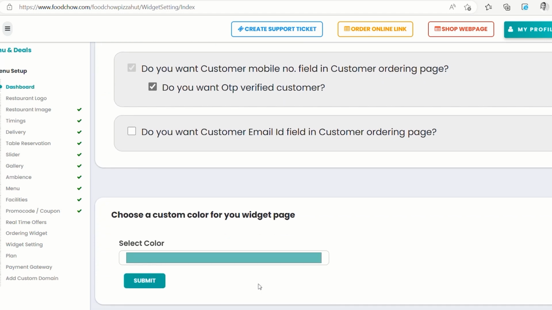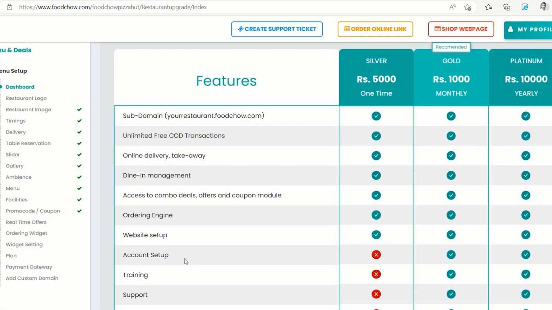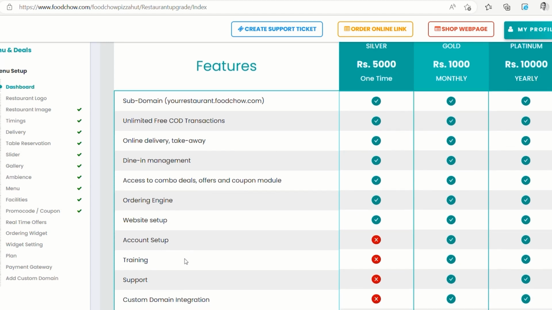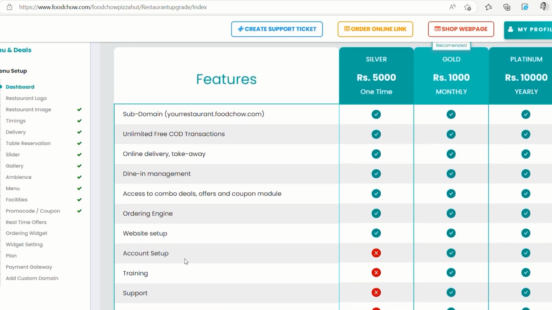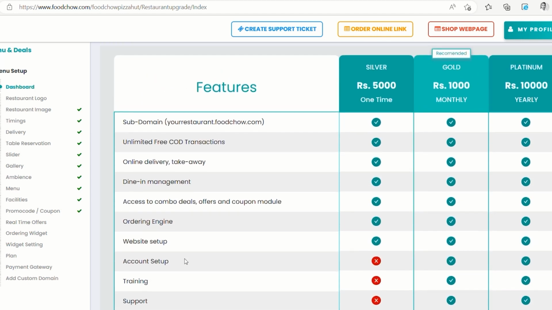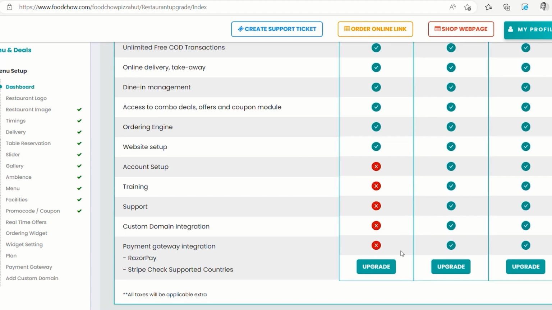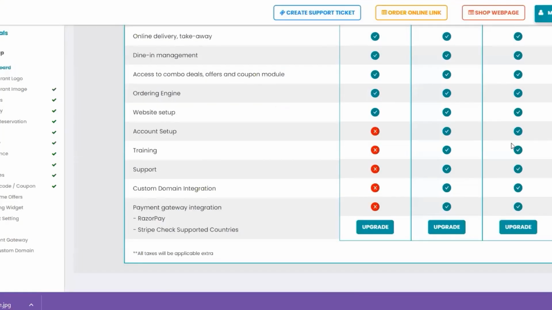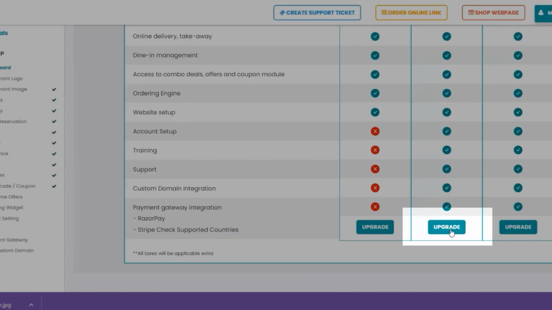So now I am going to show you some features which we have in the advanced plan. If you want your custom domain and your custom website, you have to click on plans. What we recommend initially is you go for the yearly plan if you want to save more money, but currently for testing purposes I am going to show you the monthly plan. Click on upgrade. You should go for the yearly plans because you will have higher savings in this. So, simply click on upgrade.